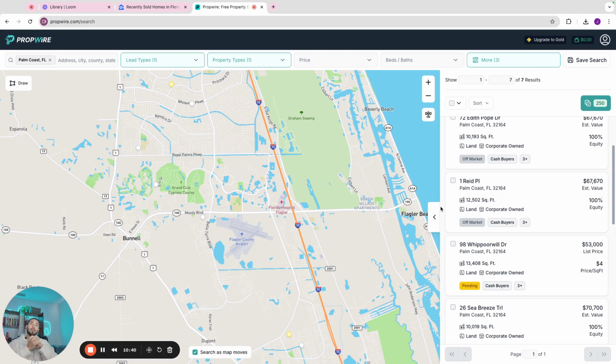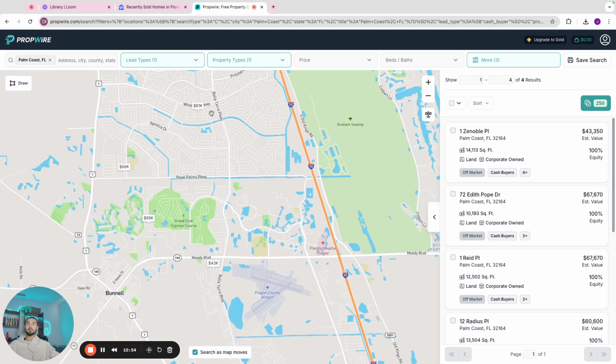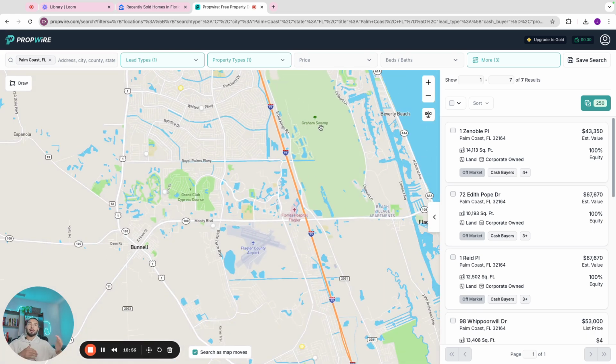You feel me? So once you do that, this is where the fun begins, right? You found a decent market. You can do this in any state, right? You can do this in Arizona, North Carolina, wherever you want to play, wherever you see there's decent demand, so you can bring the supply in, right? Then you go ahead and find your buyers and builders, build that. Then it turns into a marketing game.